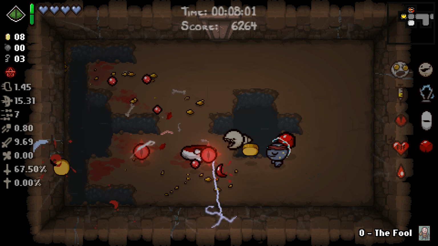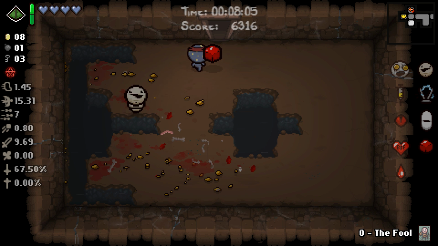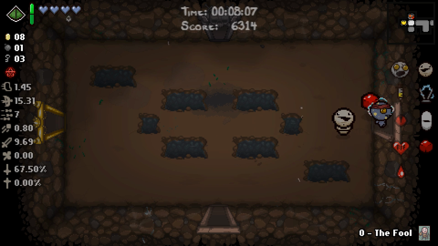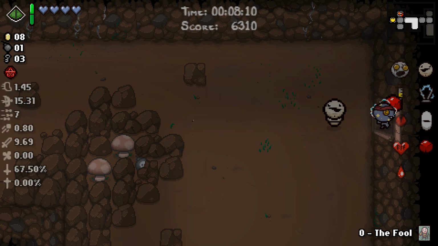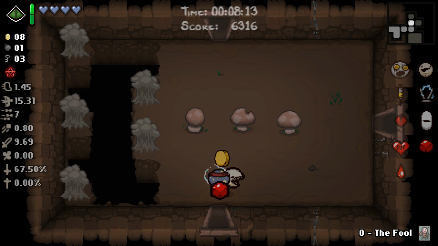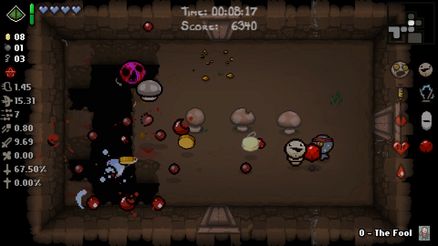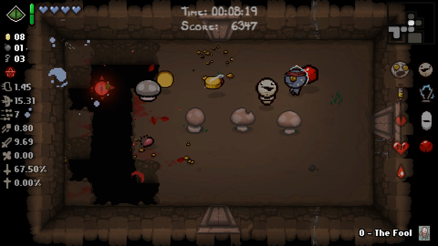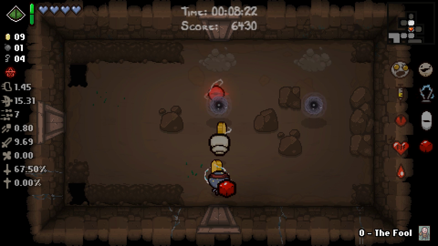Oh, and actually, BFFs is going to make Big Chub very, very powerful as well, because it's already an item that deals a lot of damage when it actually hits. And BFFs is going to double that. I would love to get Incubus or Succubus. That would be the ideal pickup here from a deal with the devil. With BFFs, that would be just really, really good.